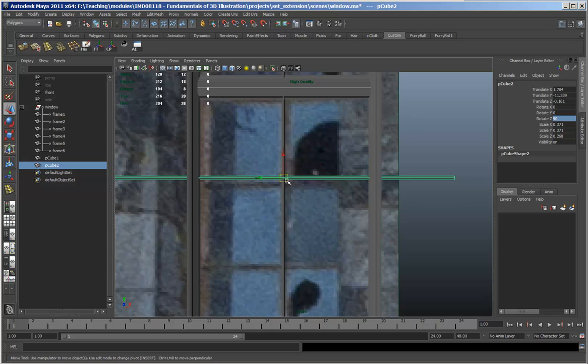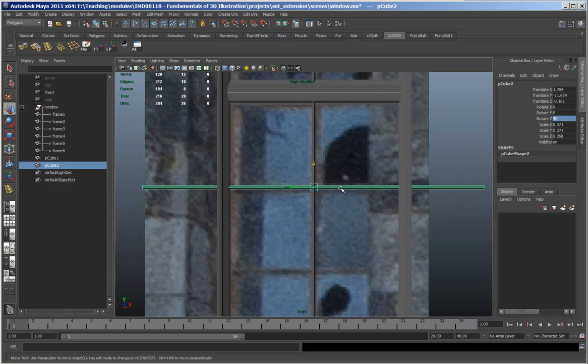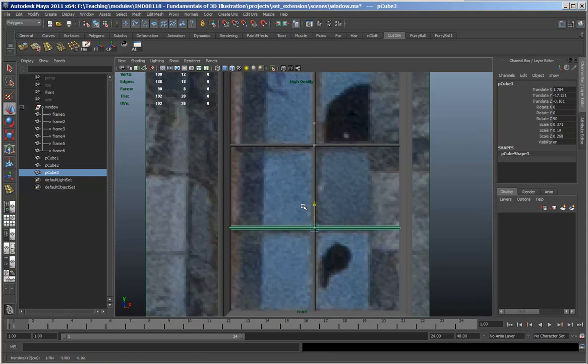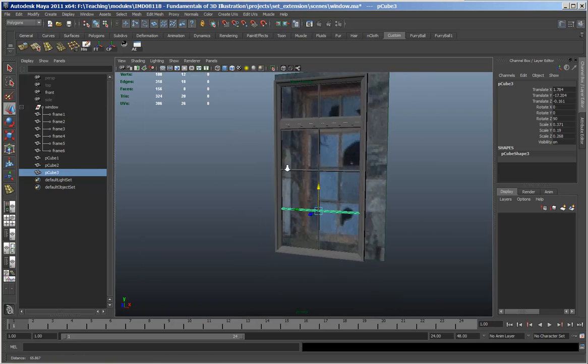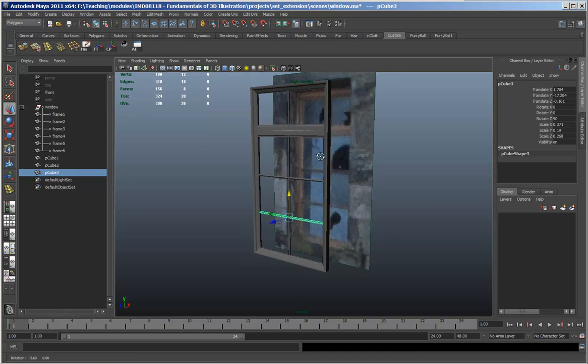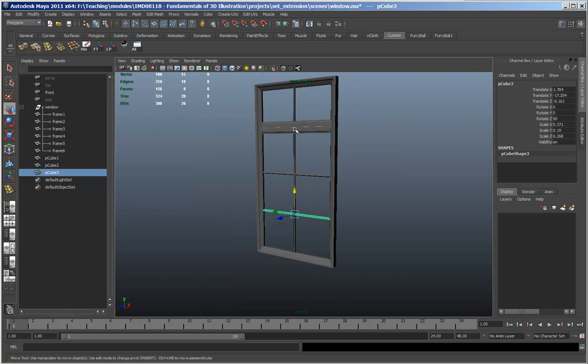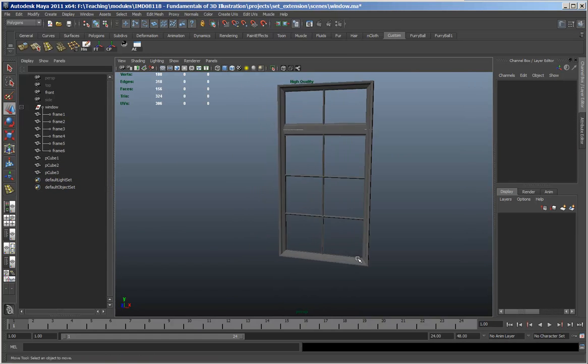So that should be placed around, actually it's down. I want to move it. There we go. And I want to scale it in. And I want to duplicate it. Control D and then move. And that's it. Let's look at the perspective. Let's hide the camera because it's distracting in the background. So show, and cameras. And that is our frame.